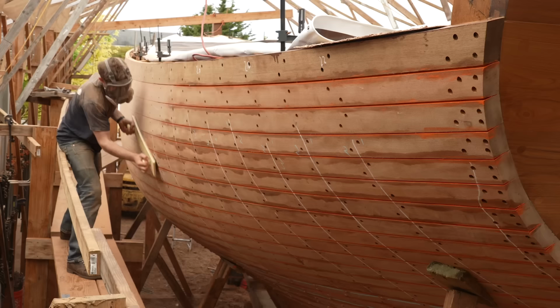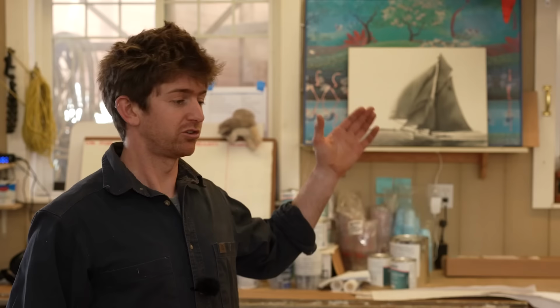There are some places where we still have to do some planing on the hull as well, mainly down in the broads. And those are actually very difficult to fair, especially with the longboards, because the angelique timber is so much harder than the Wana. It's really hard to describe, but when you're sanding Wana with a longboard, you can just feel it having an effect. You can see the dust coming off and you make decent headway pretty quickly. But when you get onto the angelique, the timber we use for the broads and the shear strake, it just doesn't do anything. It just scratches it, but it doesn't really remove any material. So it's going to be challenging to figure out how we can get that fair.